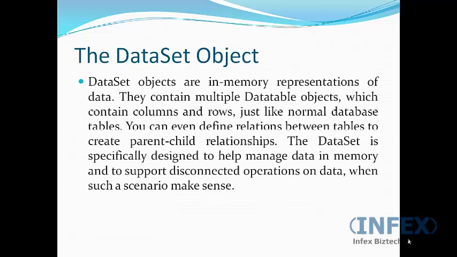Now let's see the dataset object. Dataset objects are in-memory representations of data. They contain multiple data table objects, which contain columns and rows just like normal database tables. You can even define relationships between tables to create parent-child relationships. The dataset is specifically designed to help manage data in memory and to support disconnected operation on data when such a scenario makes sense. So this is about the dataset object.